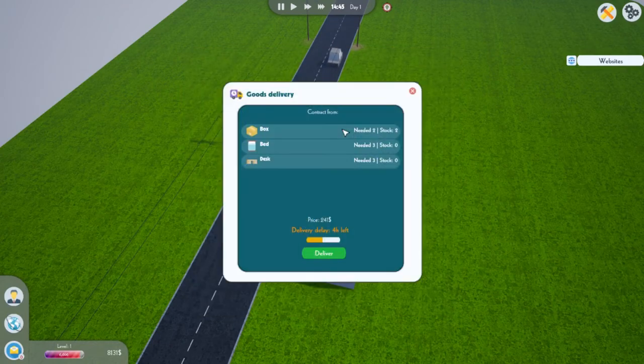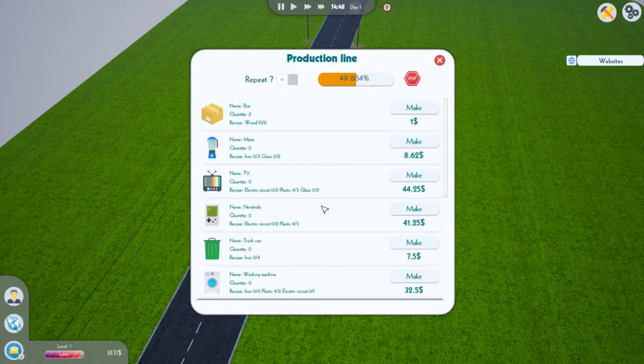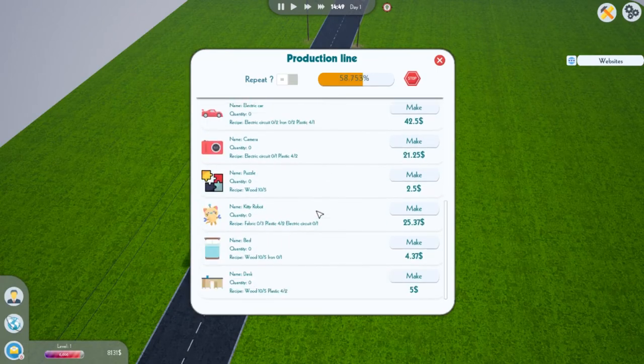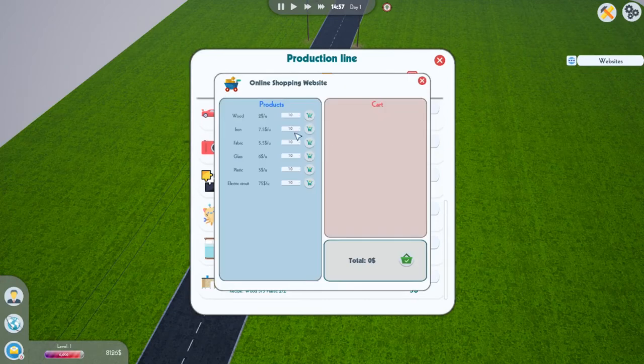Okay, and finally, 3 beds. What do we need for 3 beds? Beds. 5 wood, 1 iron. That's 15 wood, 3 iron. So, 15 wood, 3 iron.